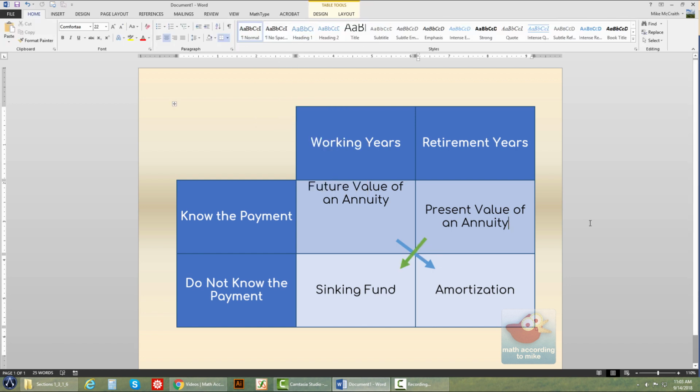So you would start with the present value of an annuity, and then you end with a sinking fund. Okay, so hopefully that put all four of these in perspective. I hope this helps. Now you can go on to watching, I don't know, what does it say? Saving for retirement and finance formula overview. Yahoo!